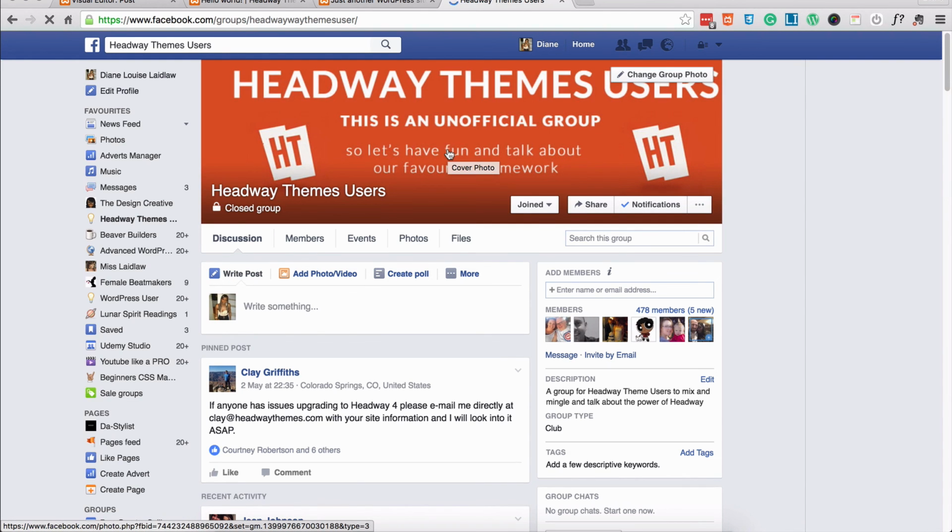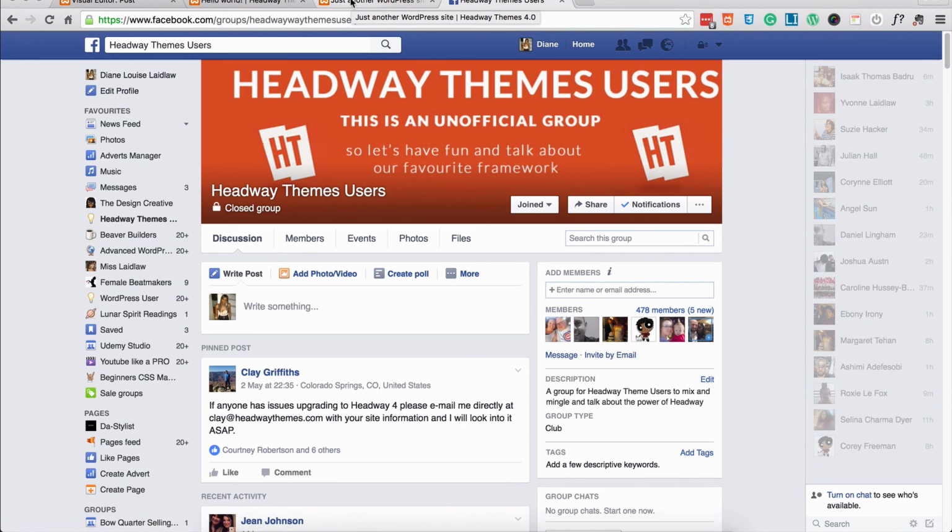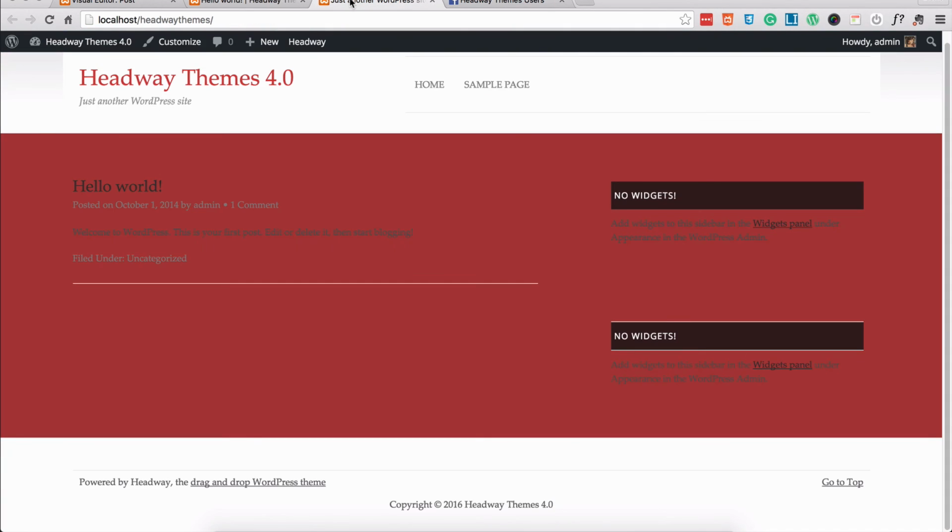So come over to Headway Themes users, leave a comment there if you need to, or you can go into the community forum, which might be a little bit better because at least they'll be able to track any bugs which are happening. But from what I know, I think they know most of the bugs. I think they're going to try and figure it out and get this ready, so then at least we can have maybe a 4.1 by the end of next week or something like that, which would be a much more stable version.